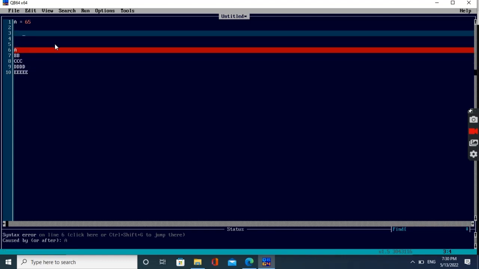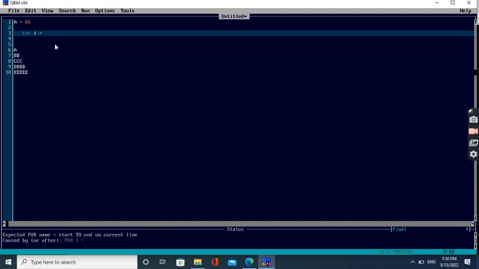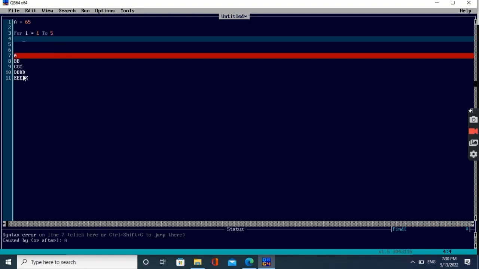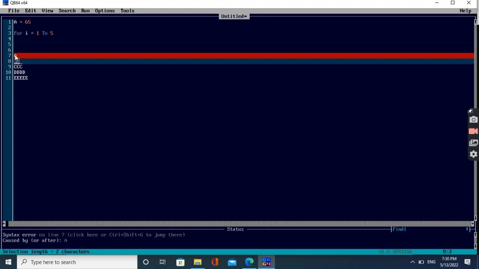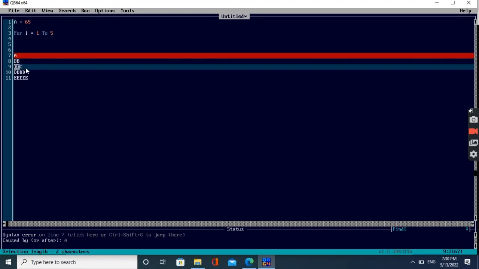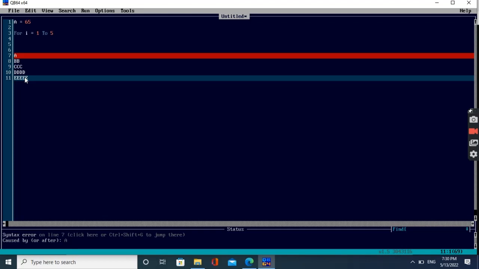Let's create a for loop, for I equals 1 to 5. We also need one value in the first, two values in the second, three values in the third, four in the fourth, and five in the fifth.